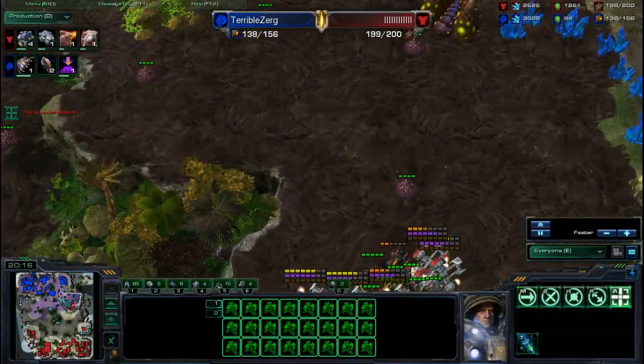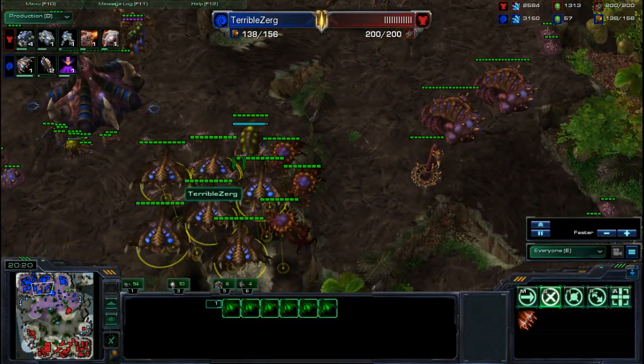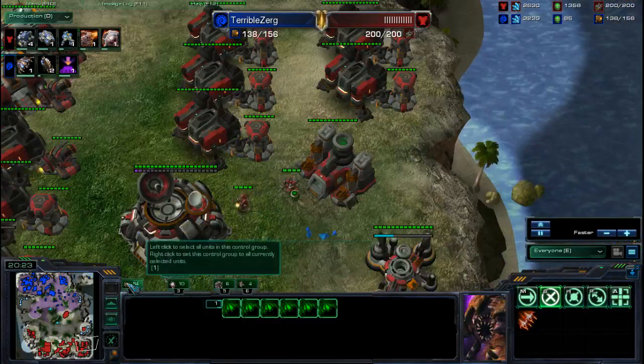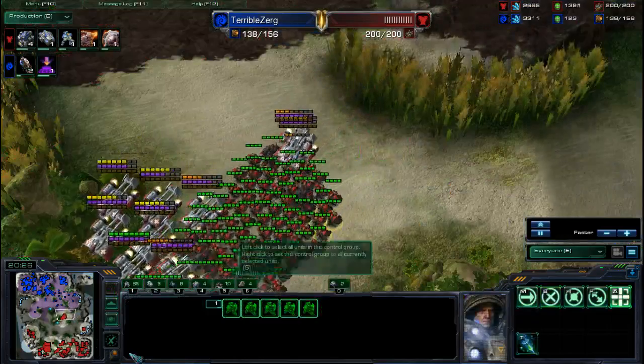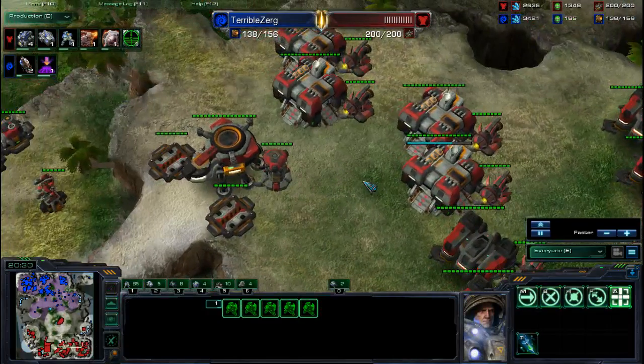So TerribleZerg is going to get a bunch of Broodlords. How will Barcode respond? Would you go ahead and just sacrifice parts of your army just to pump out some Vikings, or what would you do here?